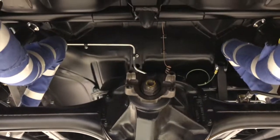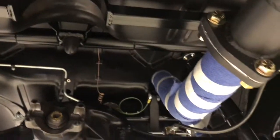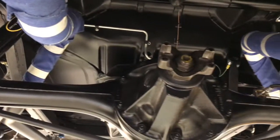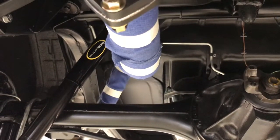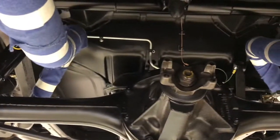At this point, this was all taped up again because we had to paint the cross member and you couldn't weld it. You couldn't paint it before you welded it. So a lot of it had to be painted in place. That meant taking the exhaust back out to protect it. That's why you see it's wrapped here. It's covered. This stuff is ceramic coated, and that coating is really thin, so you've got to be careful around it with tools and working around it with other stuff. So obviously we got it all covered up here.